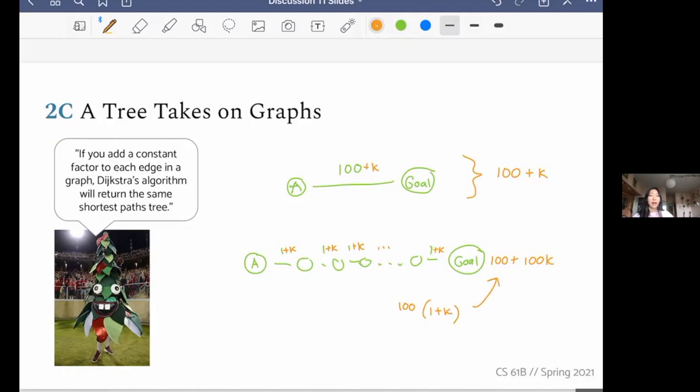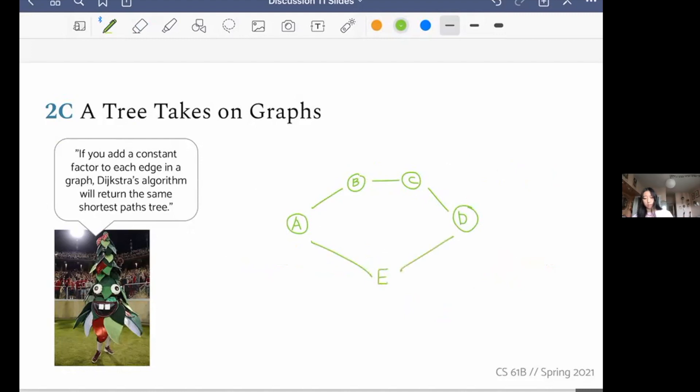And so we can see that when we add a constant factor to each edge in a graph, it actually changes the way Dijkstra's is going to say which paths are shorter or equal. And so taking this, can we now construct a graph that sort of behaves in this way? One simple example we could do would maybe be to have something like this. And so this path has more edges, but let's say that previously this path used to be better. I had a total pathway from A to D of 3, whereas this path would have been 5 or 4.